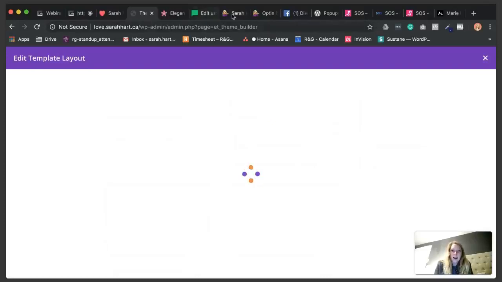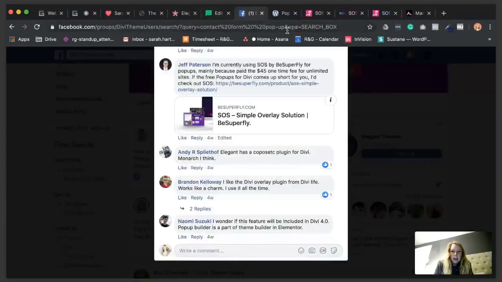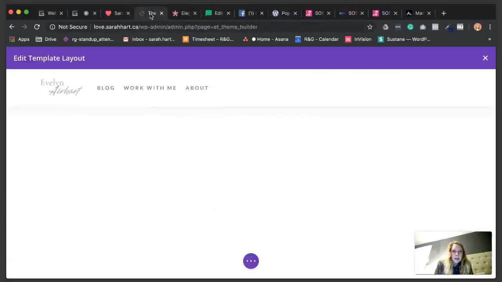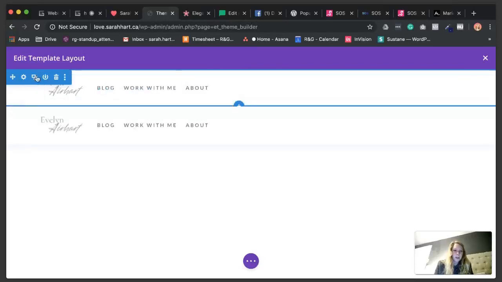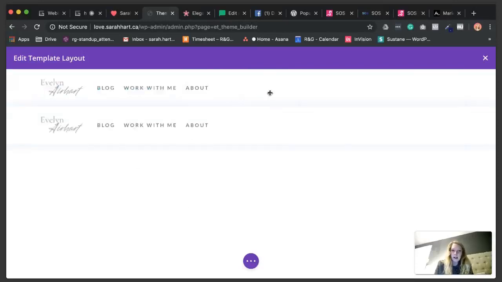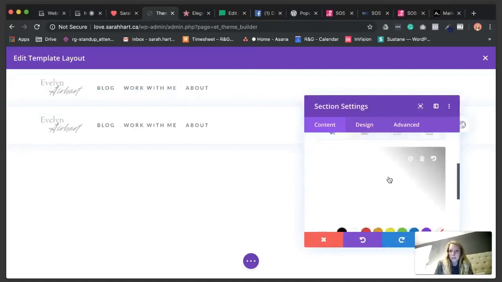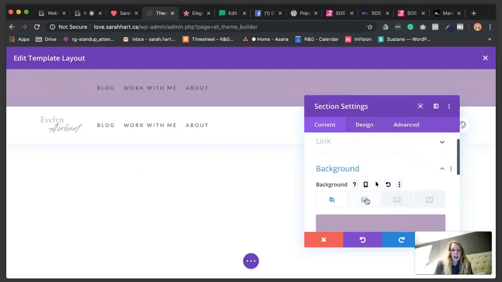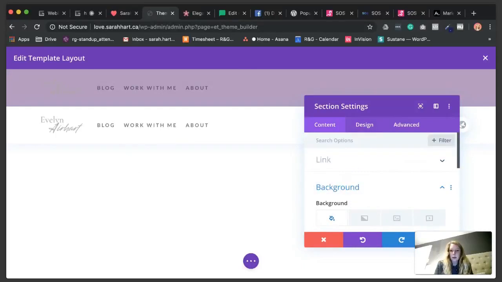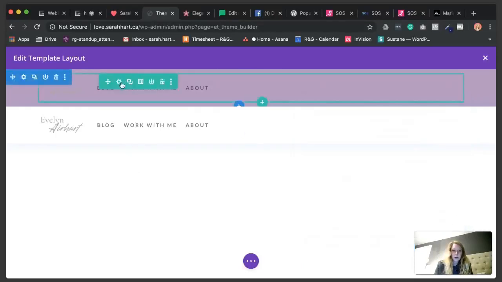Right now this is what we have. So let's add a nice little another bar here. Let's change the background color. This is also not picking up my, okay, good. We'll do purple. Let's get rid of that.